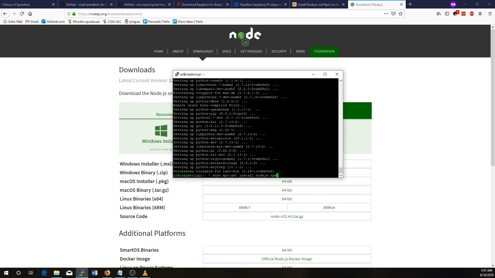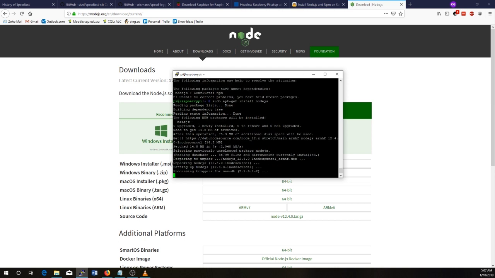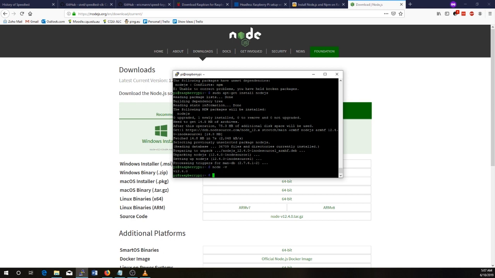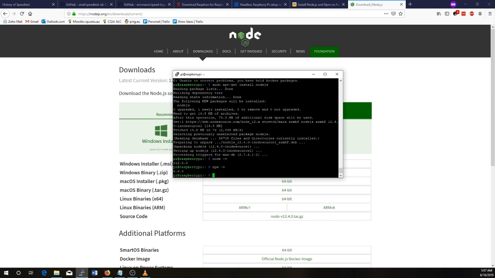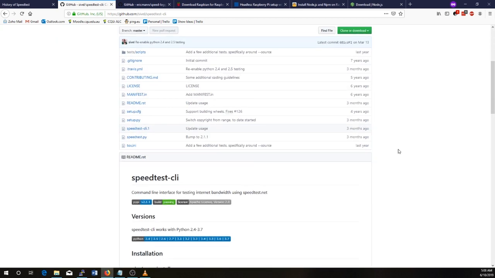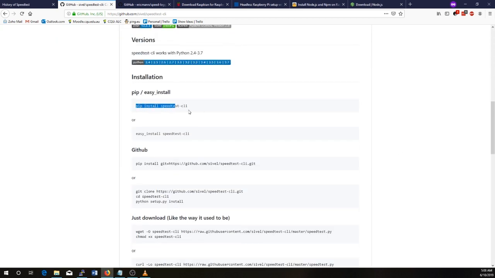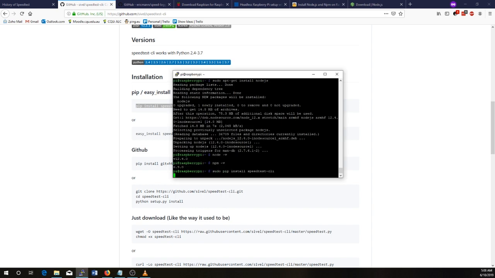Okay, so that's finished. Now we need to install NodeJS and npm. So sudo apt-get install nodejs. Alright, so just to test Node is installed, node -v, we've got that, and I think that actually installs npm, and looks like it has. Alright, so next we can actually jump onto installing Speedtest CLI. So you can pretty much follow the instructions which it has here, which is going to be pip install speedtest-cli. So I'm just going to copy that one in with the sudo command.